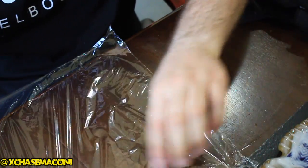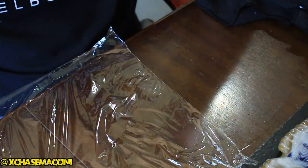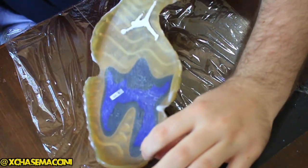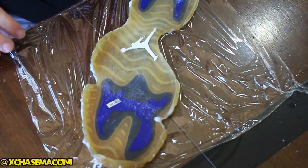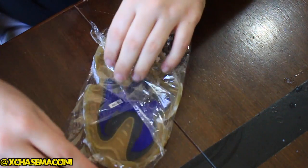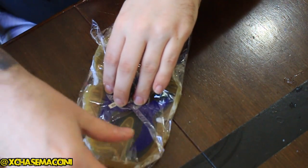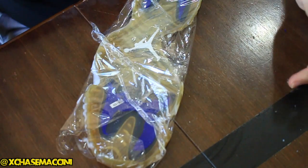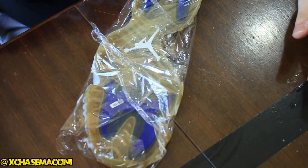So what I do personally is I lay down the actual saran wrap like this. I'm going to turn the camera a little bit so you can actually see the saran wrap. There we go. I take the sole, I lay it down flat, I take one side, put it over, other side, put it over, and you want to get down on the top, on the back, and then the next step is to go outside and put this in the sun.